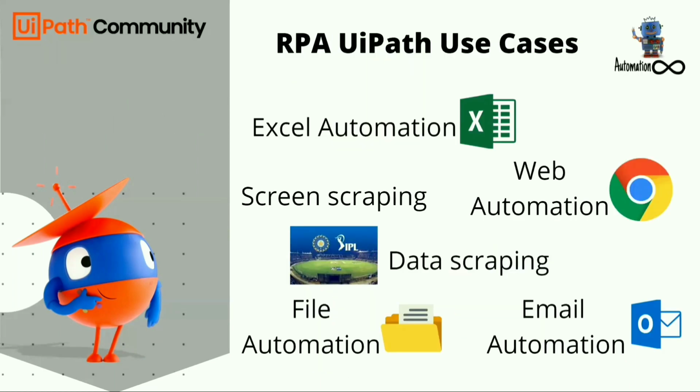I hope you found this video useful. These are the basic use cases for the beginner who wants to start RPA implementation. So you can try these use cases and try to modify these use cases by changing the conditions and so on. And in upcoming video, we are going to implement some more interesting use cases.